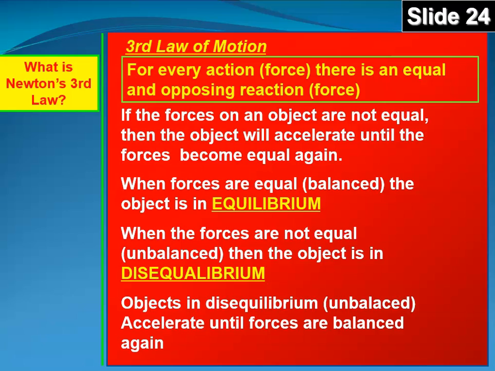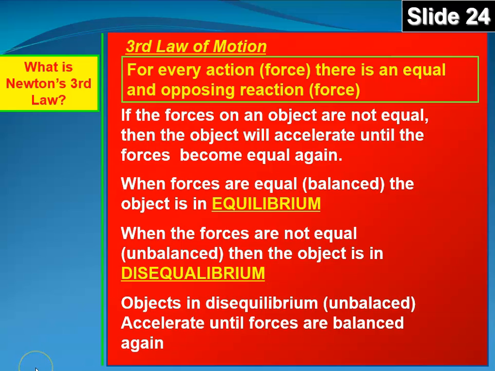If forces on an object are not equal, then the object will accelerate until the forces become equal again. When forces are equal, balanced, the object is in equilibrium. When forces are not equal, unbalanced, then the object is in disequilibrium. Objects that are in disequilibrium, unbalanced forces, accelerate until the forces are balanced again.